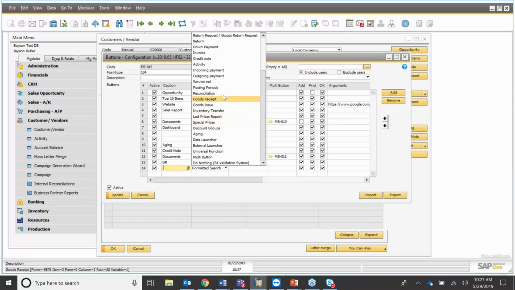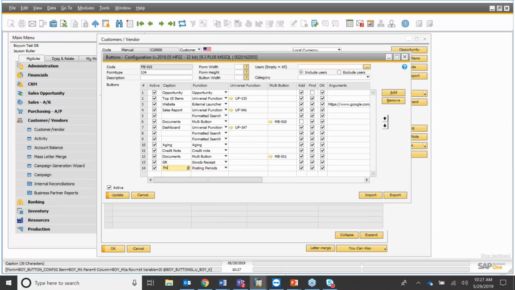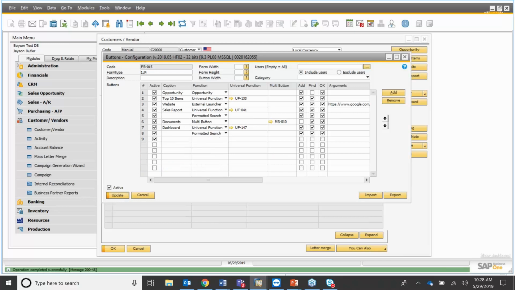Posting periods, doesn't make sense, but just posting periods. This is how you create it. And you see, you can attach a SQL query as you have seen. You can attach a SQL report if you want. You can attach a dashboard, and I'll show you. I'm going to click update. I'm going to click OK.